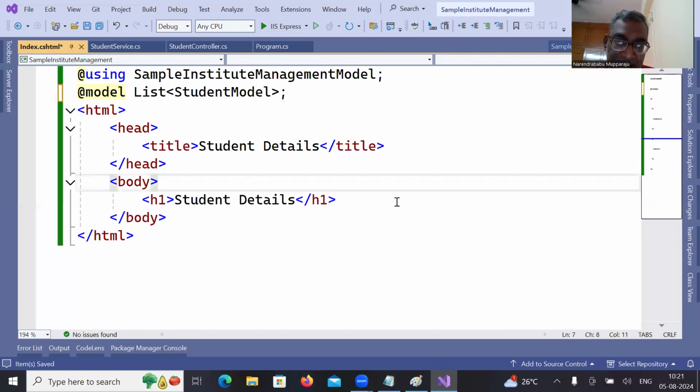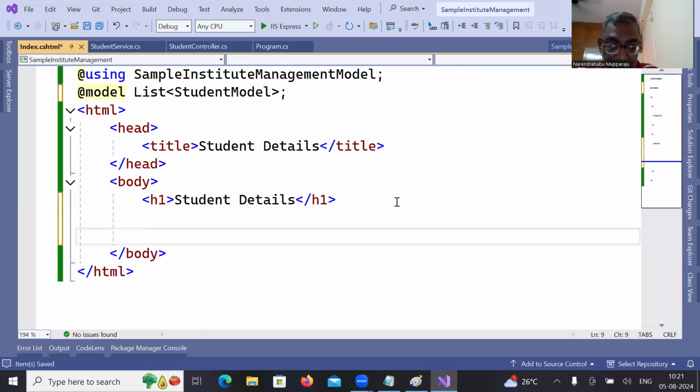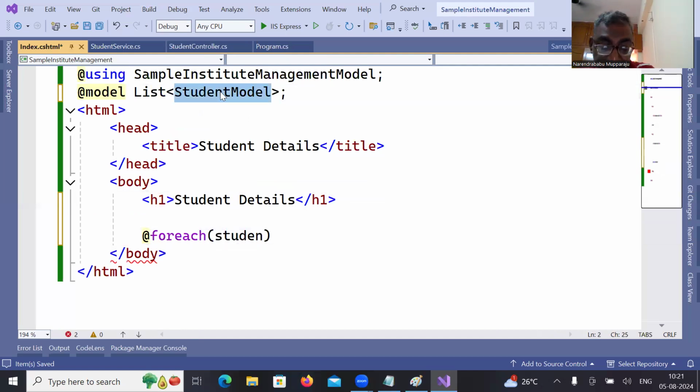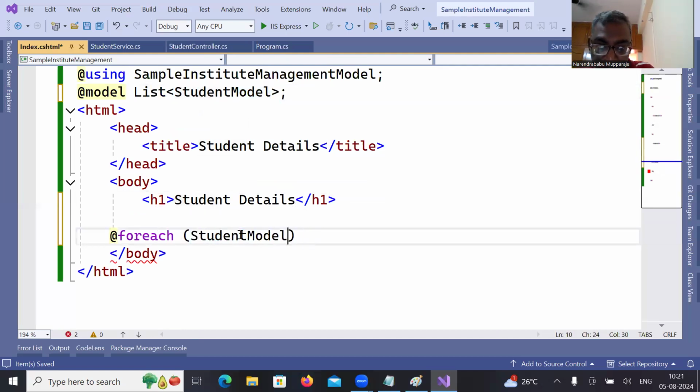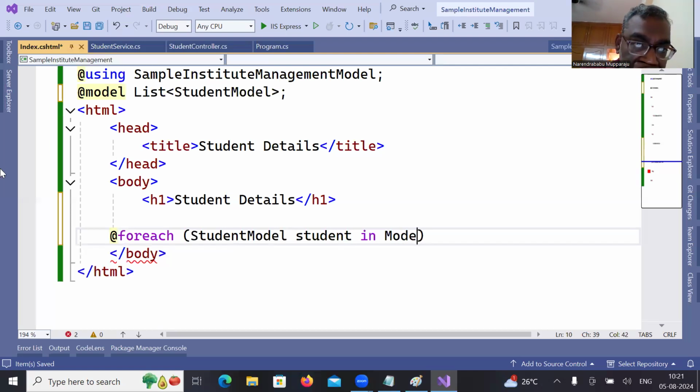Once you've done that, here at for each student model, I have to use student model student in. Why is it not working?